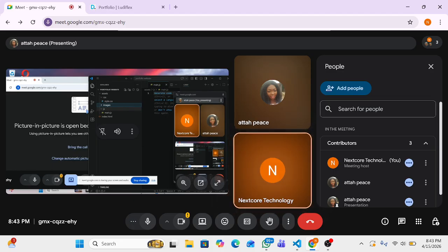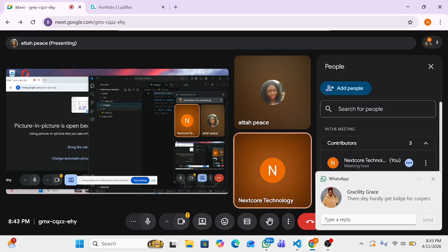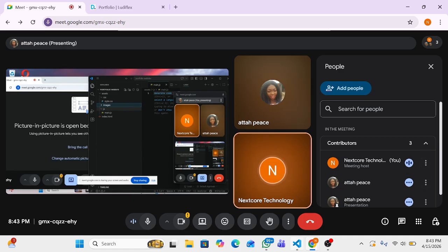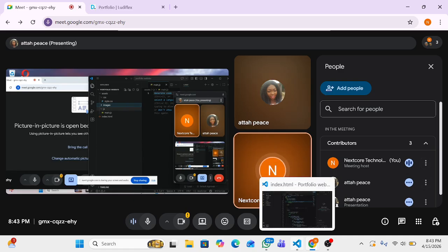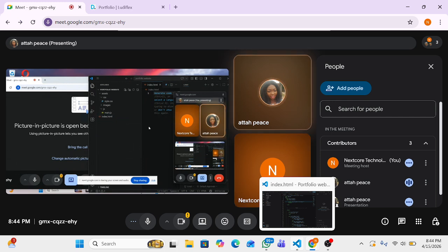So now inside your index.html, do the normal thing that we used to do. Create the normal HTML structure, the one that creates your normal structure for you. Do you understand? Okay.